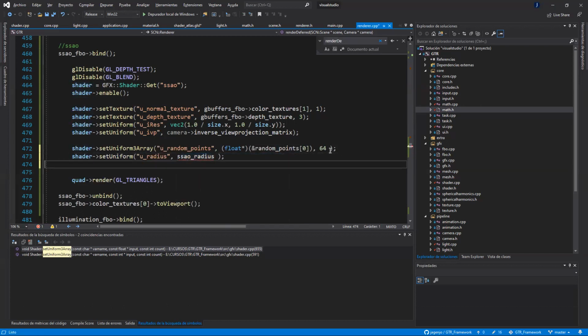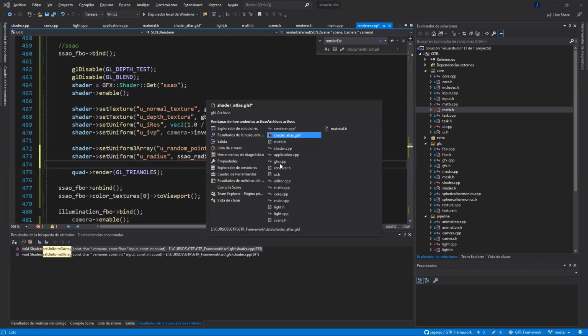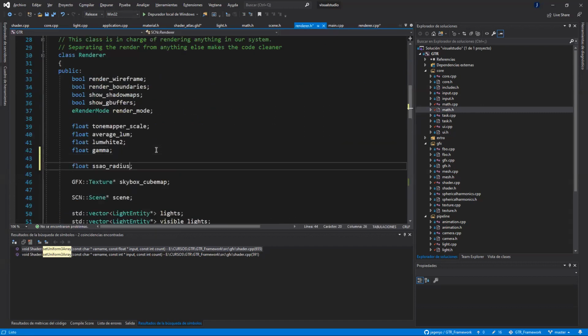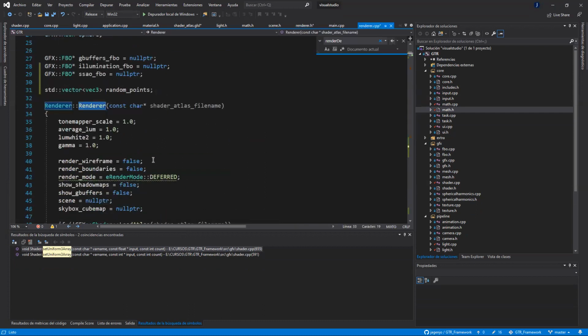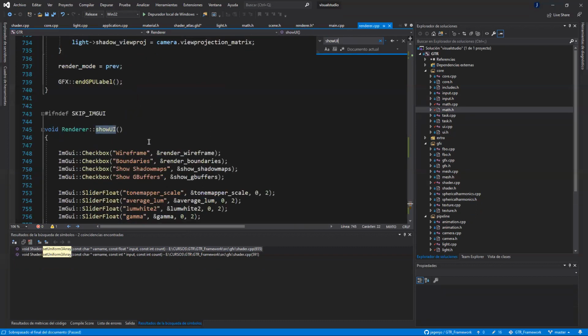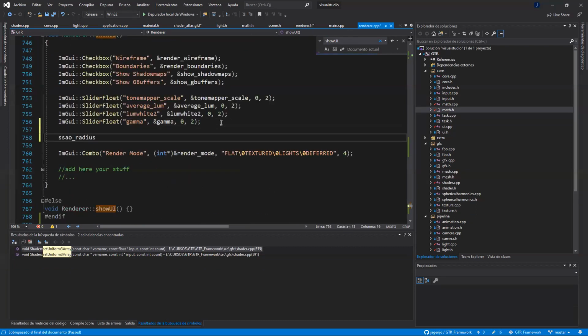So a new variable, I have to define it in a way where I can edit it. And maybe I can put it here on the renderer, with all the variables I have already. So I have this radius here and I have to initialize it. I think it's going to be a big number. I'm going to start with 5 and maybe I will increase it, because obviously I want to play a lot with this value when I'm editing.